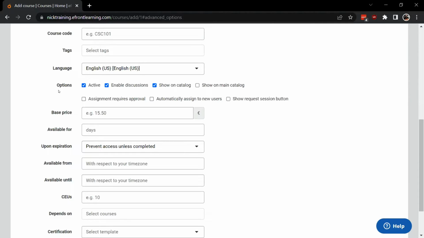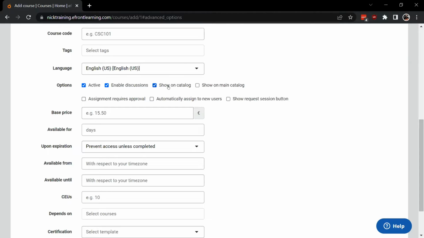And the way you can think about it is an active course is a course that is accessible to my learners, whereas an inactive course is like a course that is under construction. So it is under construction and nobody can actually access it except for the administration team and any instructors that are associated with it. But once it is made active, then my learners can actually access it.